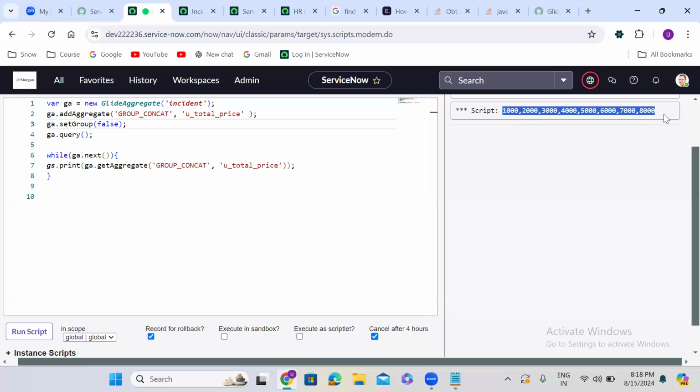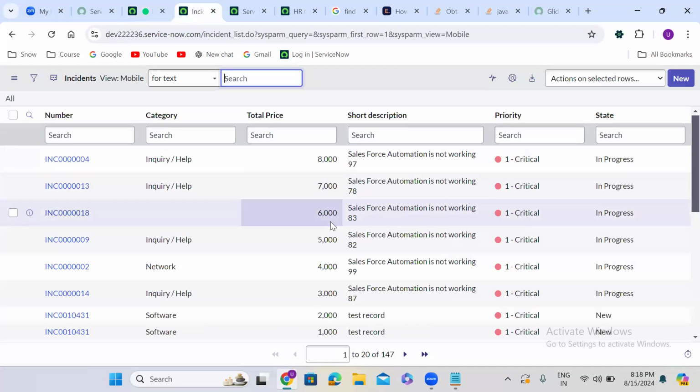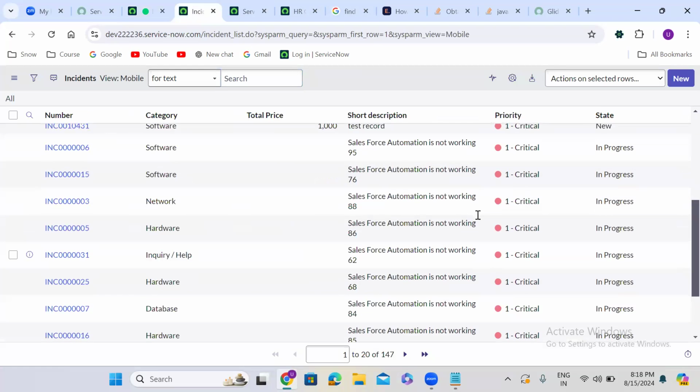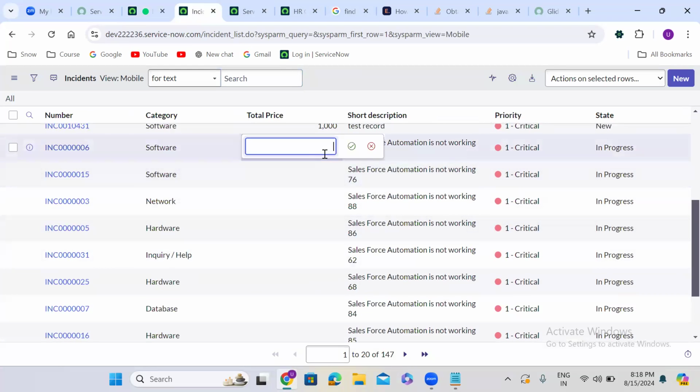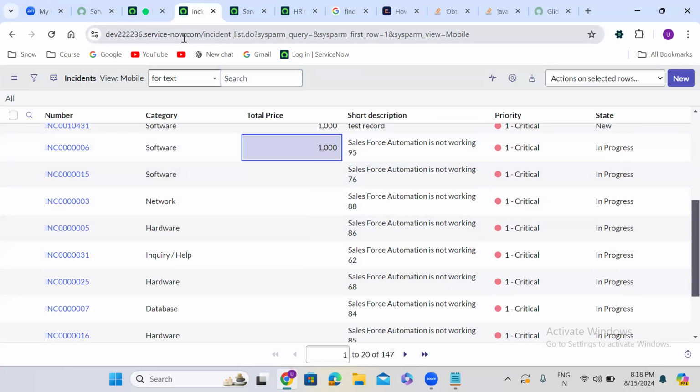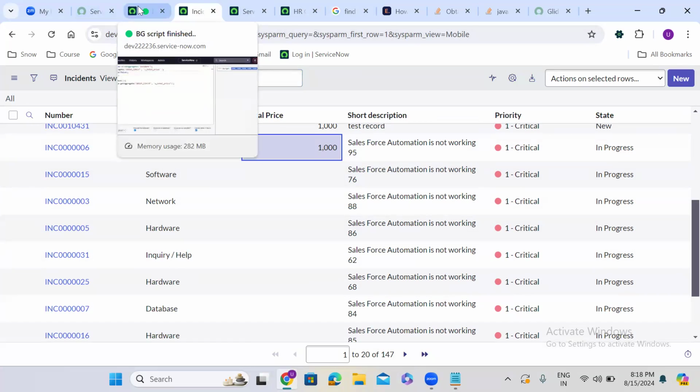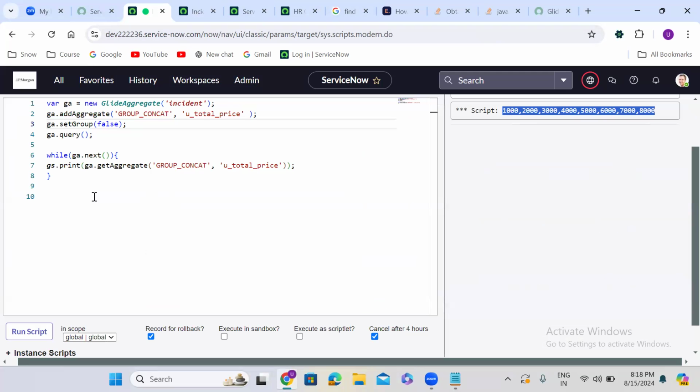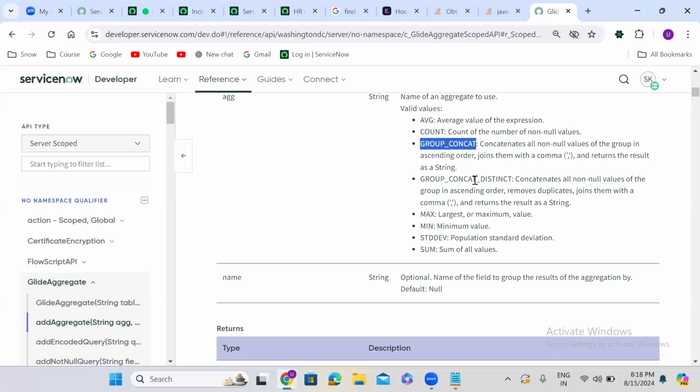Now what I am doing is for one more value, I am giving 1000 here. So there are actually two 1000s, and it is giving two 1000s here. Fine. So group concat underscore distinct, we will use distinct here.